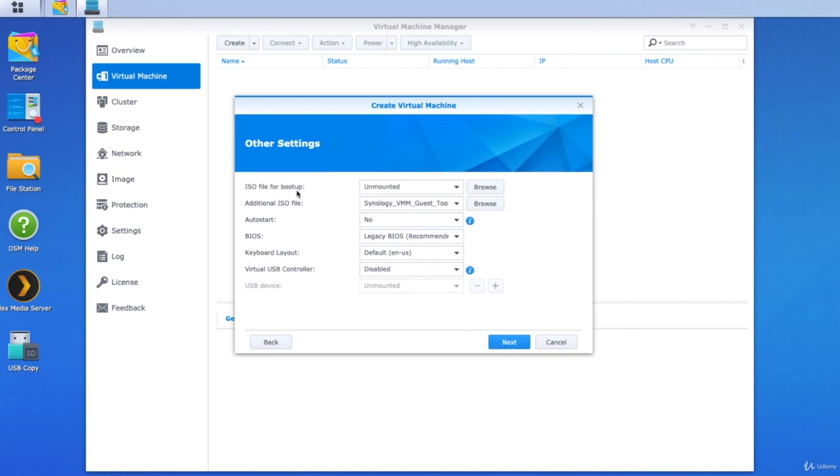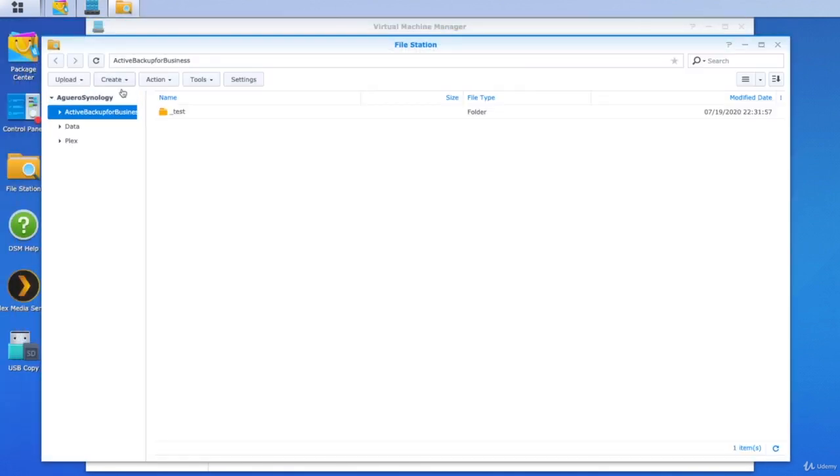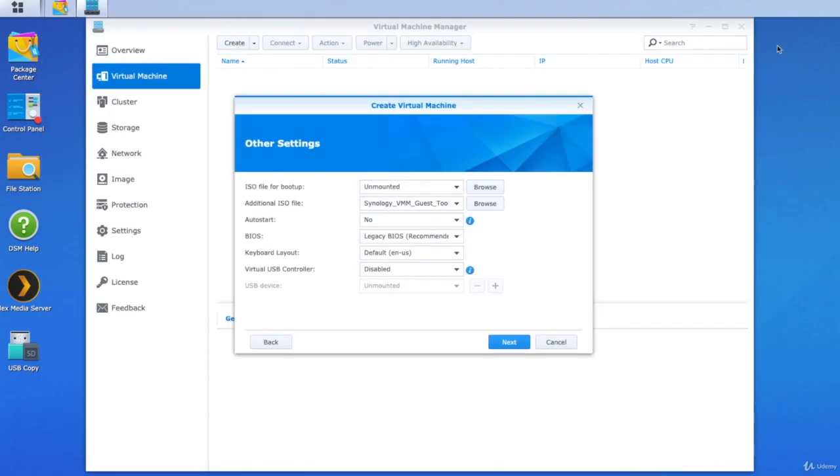Now, what I'd recommend, of course, if you've downloaded this onto your PC, onto your Mac, whatever computer that you're using to connect to your Synology, you need to upload that onto the Synology, preferably. Go and upload it. Use the File Station, which is right up here. You can open up your File Station and actually upload the file. So go and upload the file to your Synology NAS to a location that is relevant for you, and then you go and navigate to it, okay?